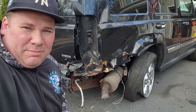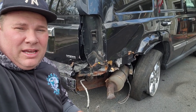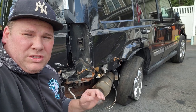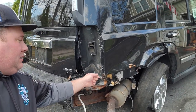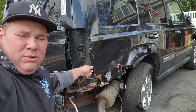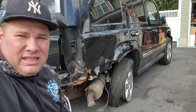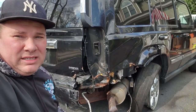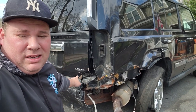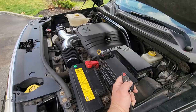Of course, the back axle, well, that's a given. It looks like it's been candy caned, but I'm going to go through this thing, find out what's good, what I can save, what's bad, what's going to have to be replaced, and I'll just pick through this thing, grab little parts here and there, and I'll see if I got to scrap this thing or see if I could save it. I really want to save it because it's got a Hemi with only 100,000 miles, and it runs really good.